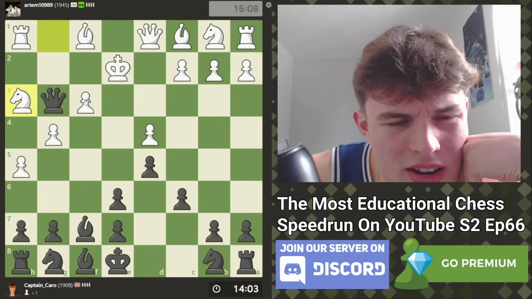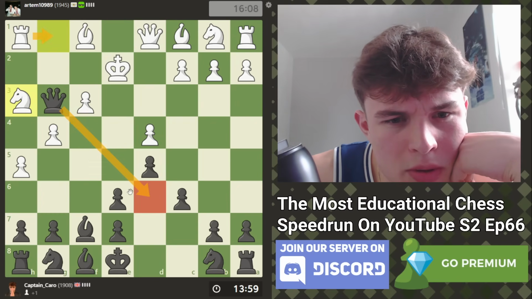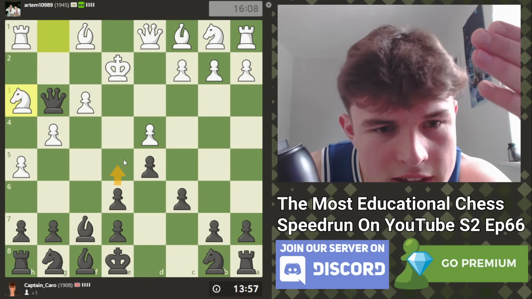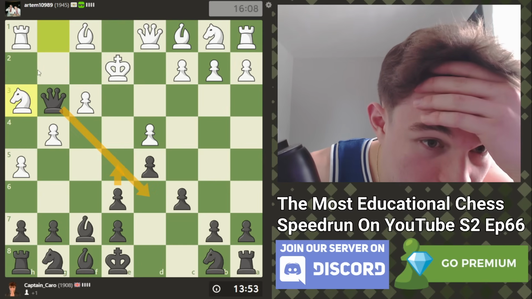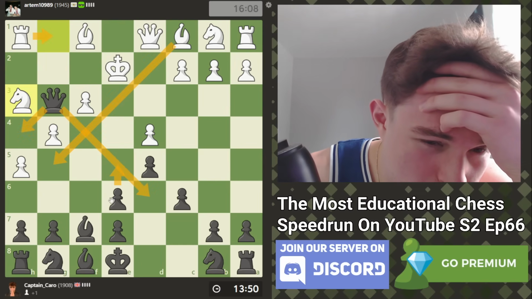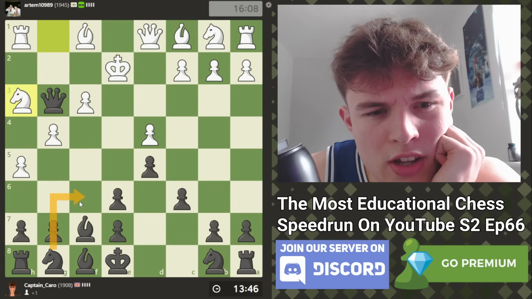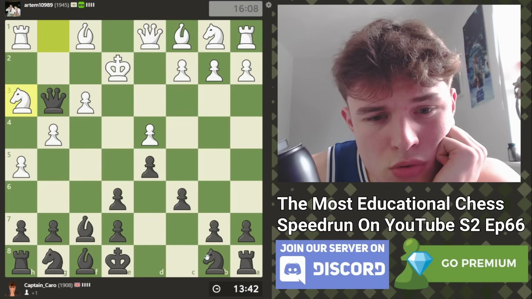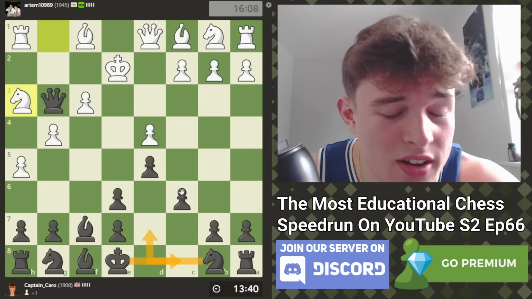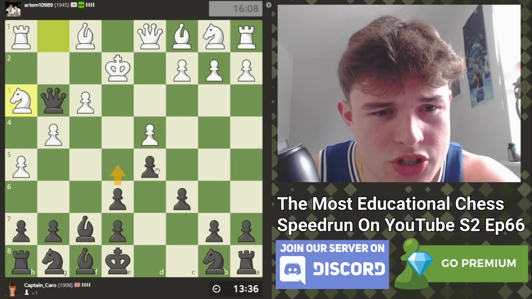Knight h3. What is that? If rook g1, just bring the queen back? I can't play e5 because that would block my queen's escape. Although if rook g1, I could go here, but then bishop g5. So, okay. What's wrong with knight f6? Or even knight d7 to castle queenside? e5 is a very common move, but I can't play it just yet.